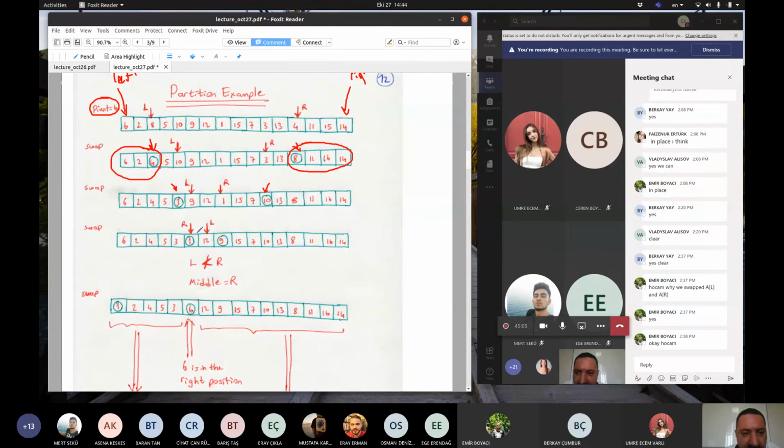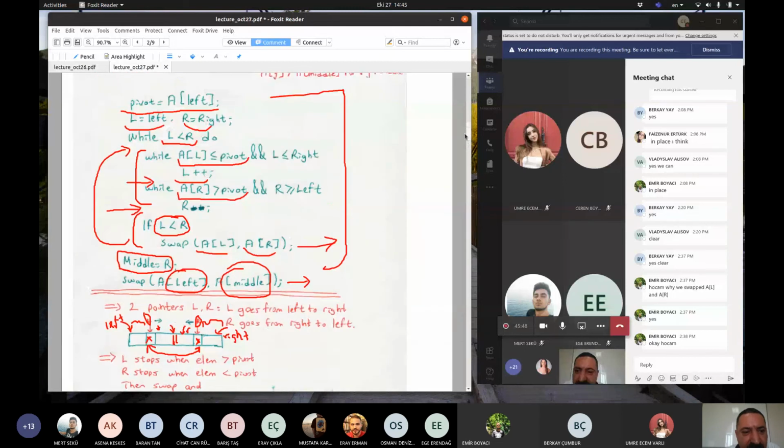This was L. So underneath L we have 1. So it moves to the left. Now underneath L we have 12, which is greater than pivot. So L will stop on this element. Remember, R in the previous step was on 9. 9 is greater than 6, greater than pivot, so it will move left. 12 is greater than pivot, so it moves left. And R finally will stop on 1 because 1 is less than or equal to pivot. So this is the position at the end where R and L have stopped.